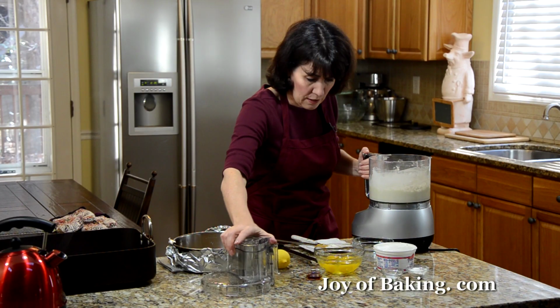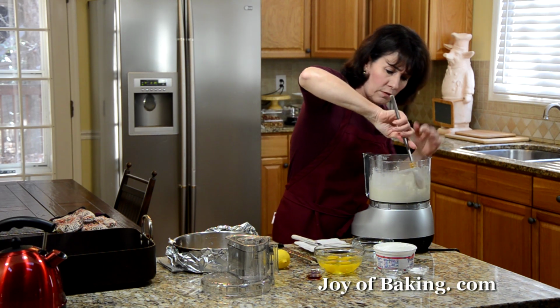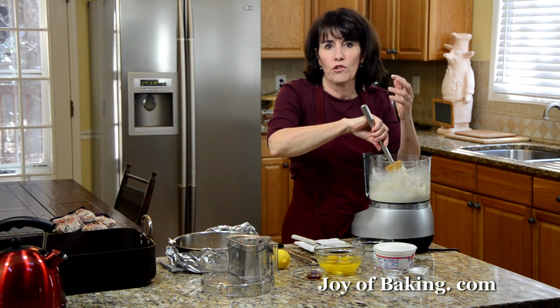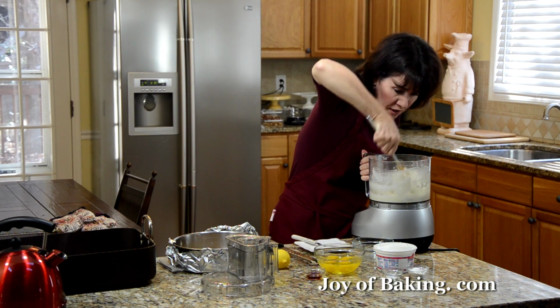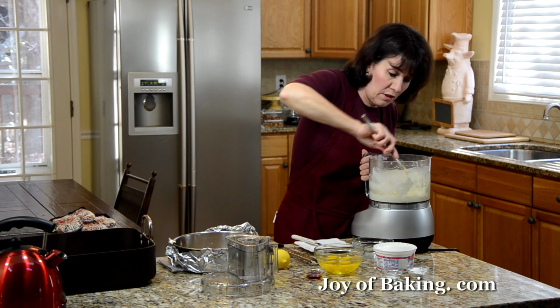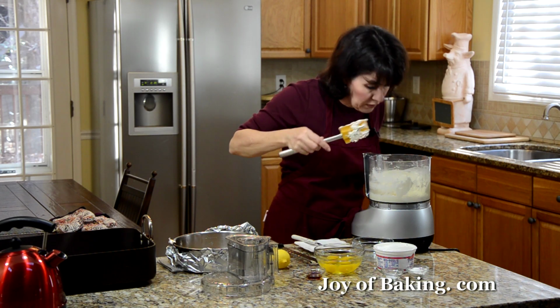That looks good. When you're making cheesecakes, the object is to just mix all the ingredients together and get it nice and creamy and smooth. It's not like a regular cake where you want a lot of air in the batter. We don't want a lot of air with cheesecakes. So just keep that in mind. You don't have to beat it a lot. So that's all mixed together.